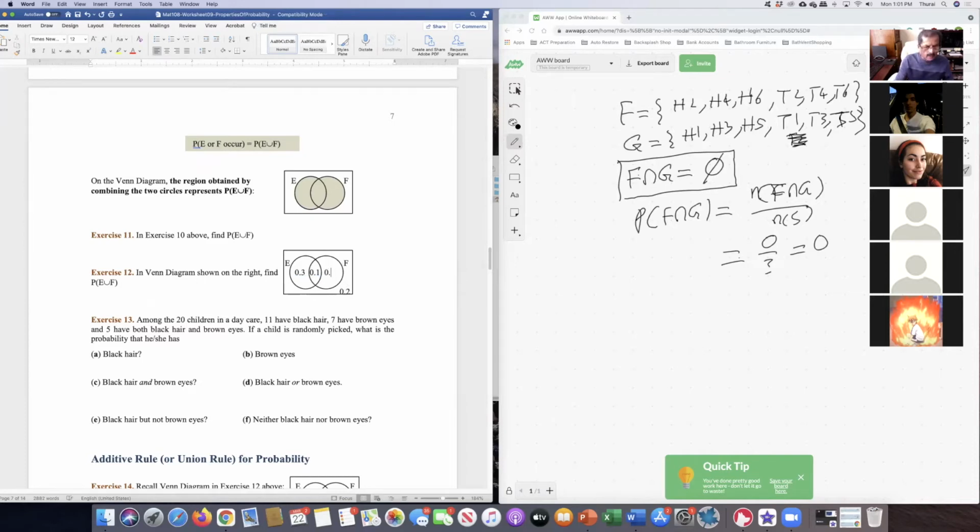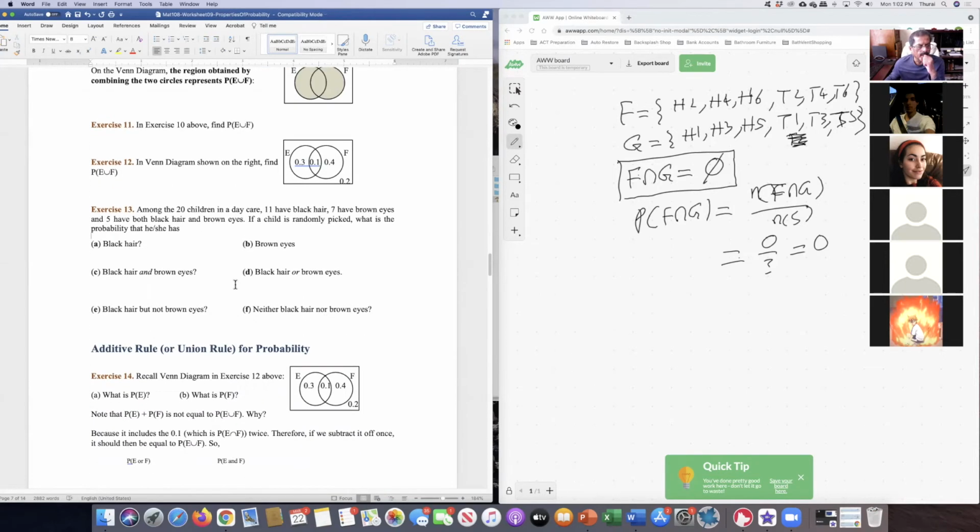So what is the probability for the union? 0.8. 0.8 is correct. Just add up those three numbers, 0.3, 0.1, and 0.4. That's the probability of the union. Okay, so if they give you the counts, then you have to work with the counts on your Venn diagram. So here in this problem, they give you the counts. So let me go to the board.